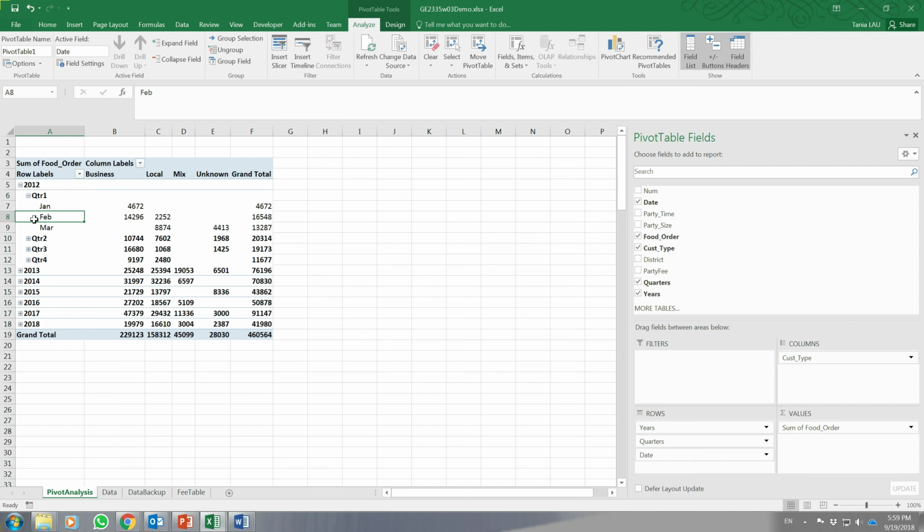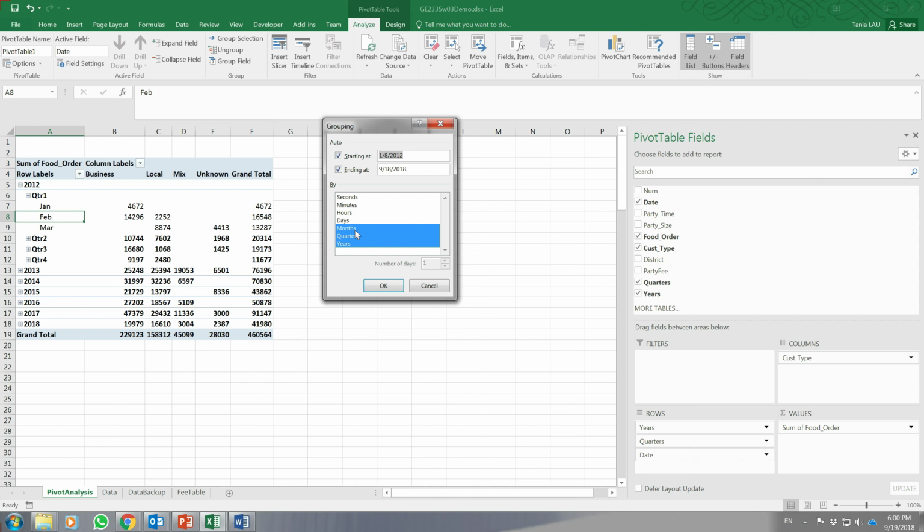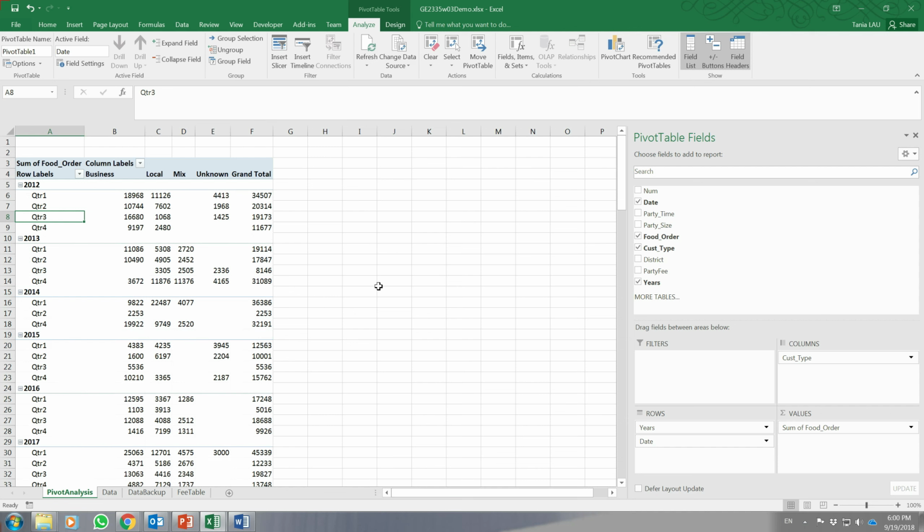So I click on one of the days, and then go to Group Selection on top of our ribbon under the Group, and now you can see it is grouping in order of years, quarters, and months. I just don't want month, so I uncheck month. Anytime you don't want to have the grouping, you can select Ungroup.